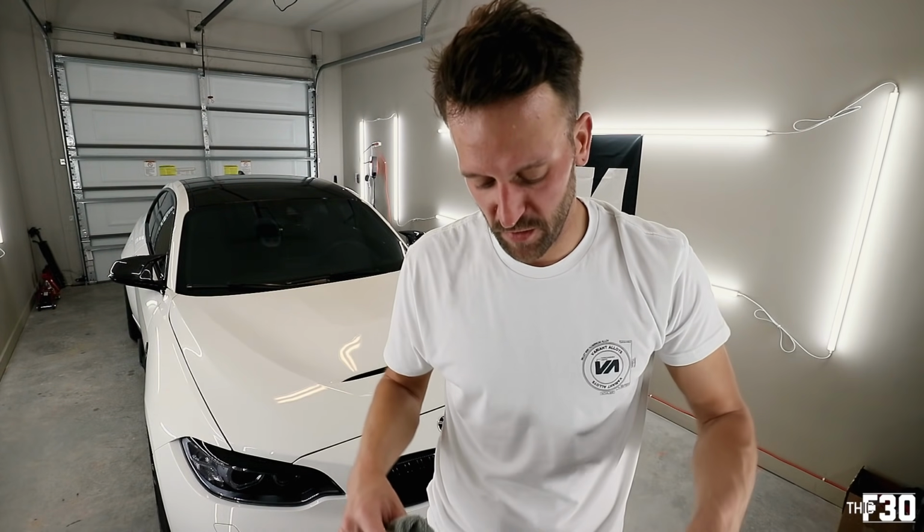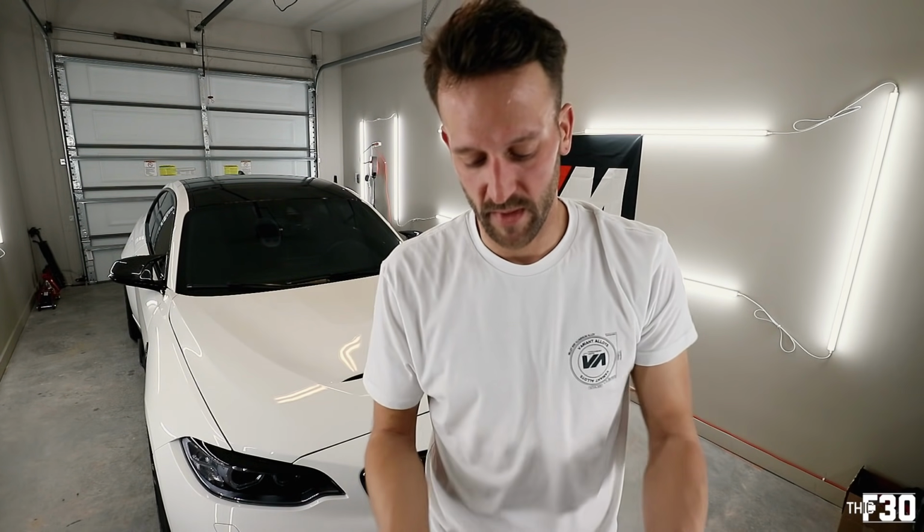So I got it covered on the entire front end. The hood has been sitting for a couple of minutes. I'm gonna go ahead and wipe off the hood, and then I have a whole bumper as well that I'll wipe off.